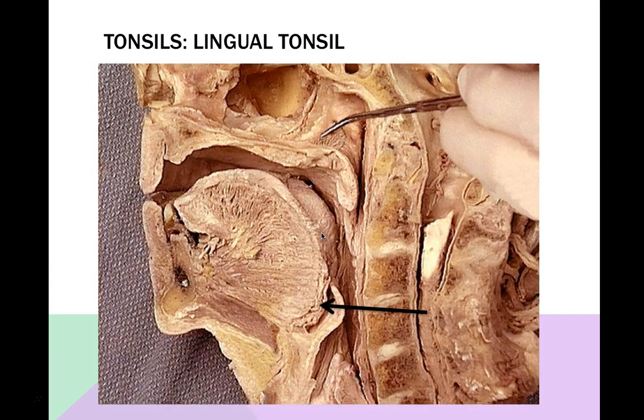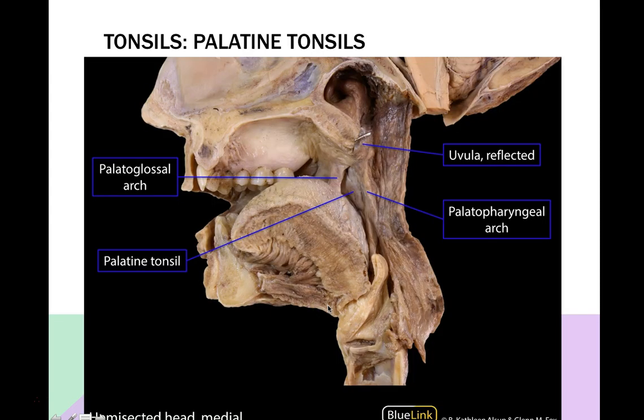Here's another mid-sagittal cut of the head. And if you look at the tongue, you may notice, wow, that's really muscular. But we want to focus on that back portion of the tongue where we will find the lingual tonsil. And lastly, in the oral cavity, we will look for the anterior and posterior pillars. To learn some more fancy anatomical terms, that anterior pillar is also known as the palatoglossal arch, and the posterior pillar is known as the palatopharyngeal arch. And in between those arches, or those pillars, we would find the palatine tonsil.